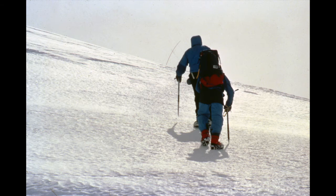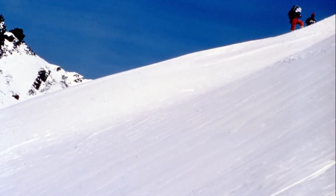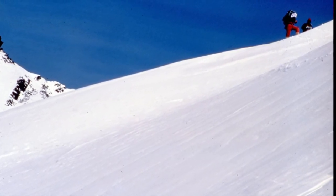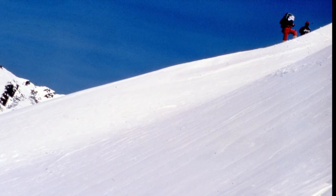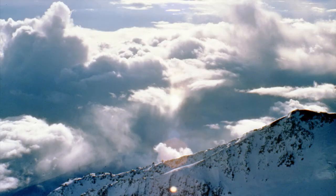Next day, our 12th day on the mountain, even though we could see spindrifting up on the top, we decided to go for the summit, so we set out toward Denali Pass. Every step we took required a full, deep breath to keep up our energy and to keep from getting a headache. But once we made the pass, it offered an inspiring view.